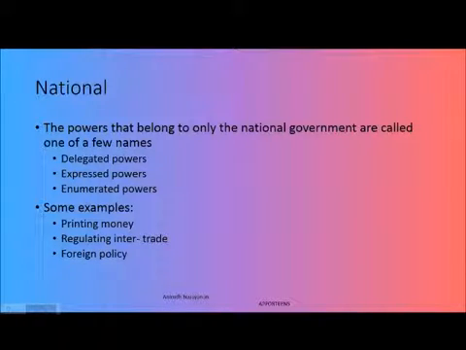Foreign policy. Obviously you don't want the state of Oklahoma, who doesn't really have sea borders, let alone the ability to probably go out and talk to other countries, conducting all our foreign policy. You want the entire country as a whole having those opinions.